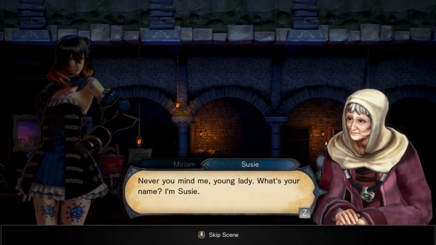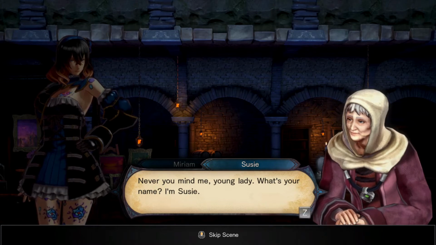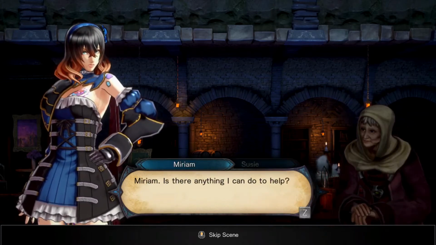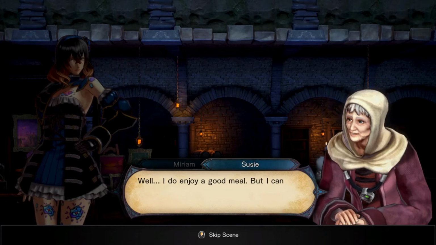I get the fact that our character doesn't know these people, but I kind of hope that we stop with the whole introducing, Miriam, is there anything I can do to help? You know, please tell me your name kind of thing, because it's just the same dialogue with every single character, really.